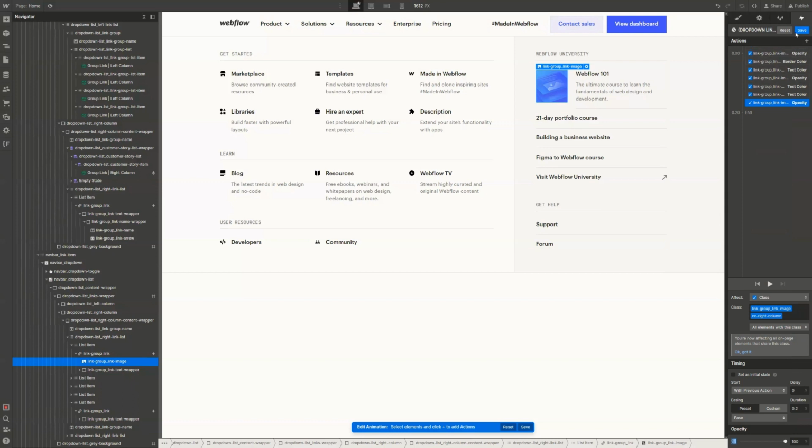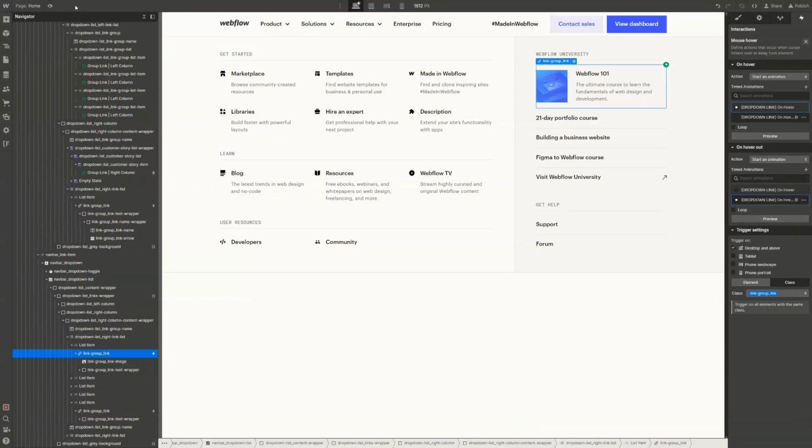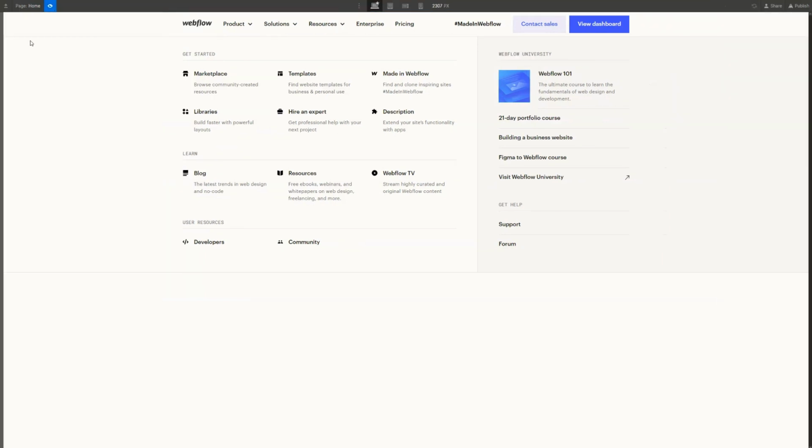So let's hit save, and then let's go to preview mode. Let's see what happens. It's working, it's working. And if we go here, yeah, we can hover out. And of course, as you can see, the animation on the icons is working fine. And so, yeah, we have it.